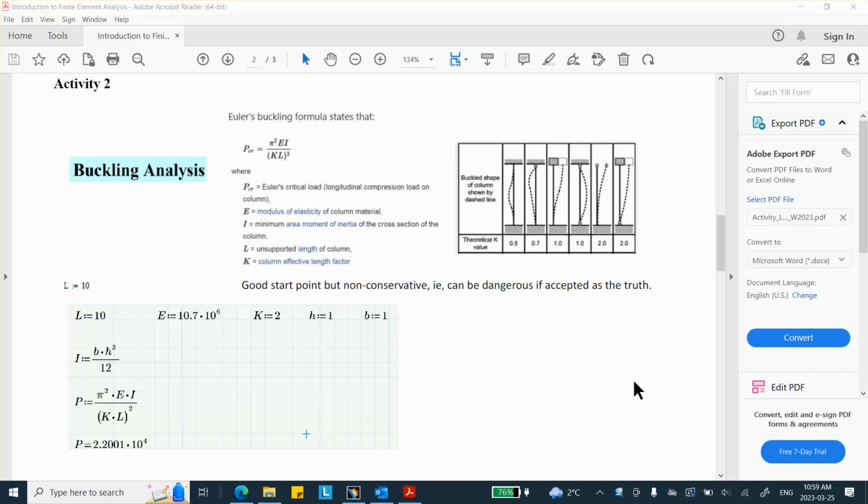And just keep in mind that Euler buckling is a non-conservative value. In other words, the actual physical structure may buckle below, and in fact, well below that buckling load. It gives you an upper bound, but it's not conservative. And the other thing is that the main reason behind the fact that this is non-conservative and it has to be used with a great deal of caution is that it assumes that the structure is perfect. There are no imperfections in it.